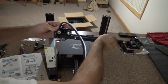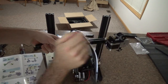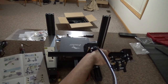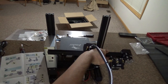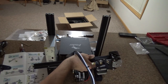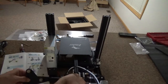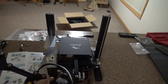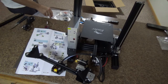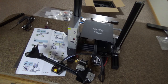Put the nozzle in here. And the wheels are really tight. Oh, there we go. And then we take N, and we want to get all of our orientations right. So we want N, we want the wheels facing us. So you want the wheels facing you, and this to go flat. And then once again, there's another divot. So you're gonna screw that on like that. Gotta find a good way to lay this. Oh, I can lay it just like that. And it was M4x16, right? M4x16 with the lock nut part.